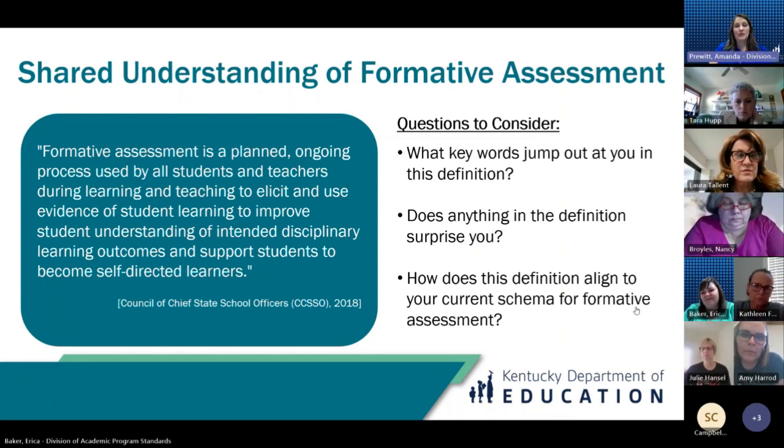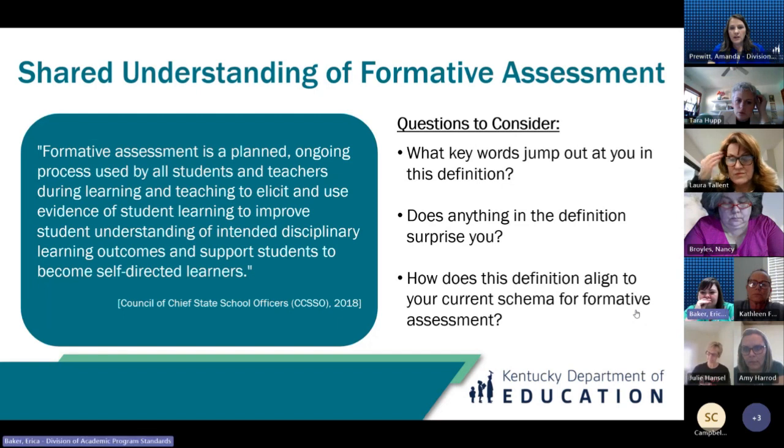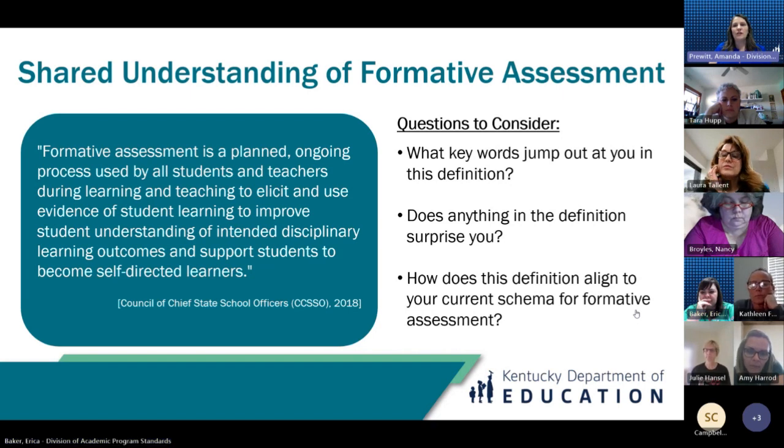I think one word that really resonates with me is that word ongoing. You guys had used some of the words as we monitor. We keep on coming back to it to see if they have lapses in their understanding, to see where they're at in their understanding. I think it's interesting, though, because a lot of our words revolved around what the teacher was doing. And this definition also offers us to think about the role that students play in that formative assessment and the ownership that they have in that as well.